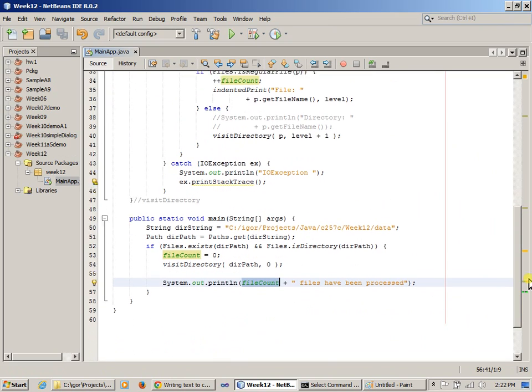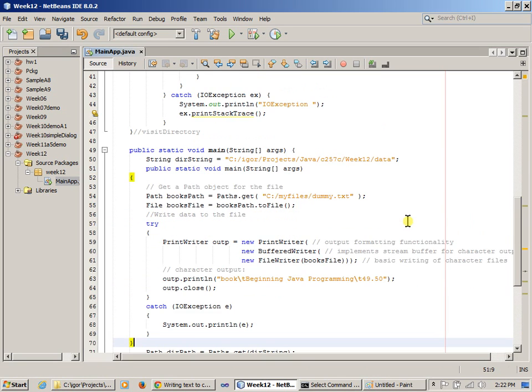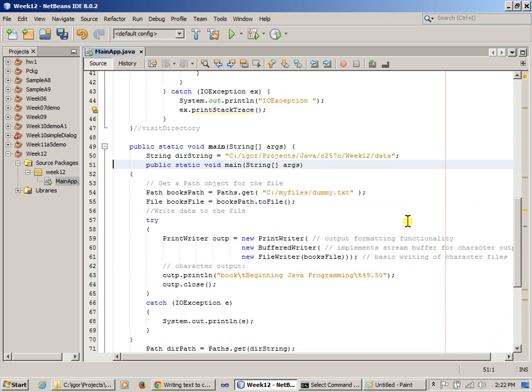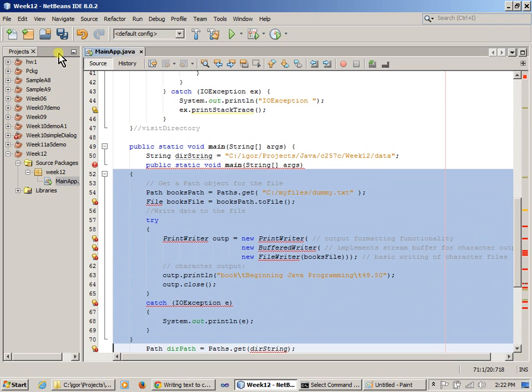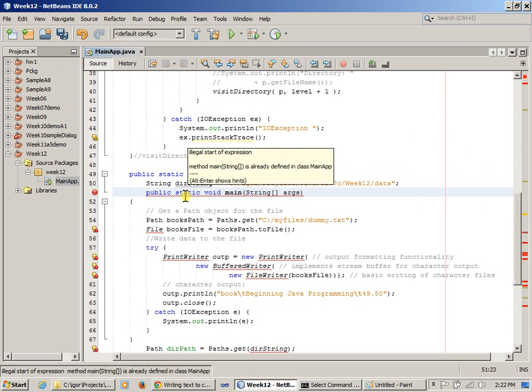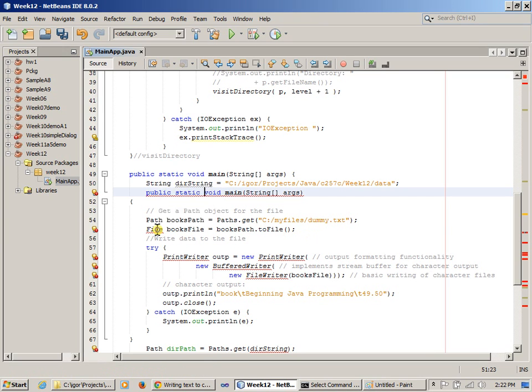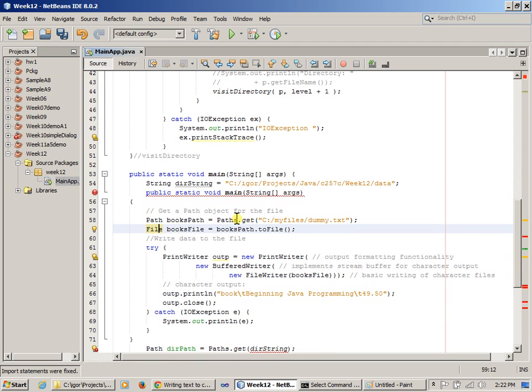Okay, so I have this path, and I will use this code here. Let me just format my source. Okay, first of all, let's fix imports if we're missing any.